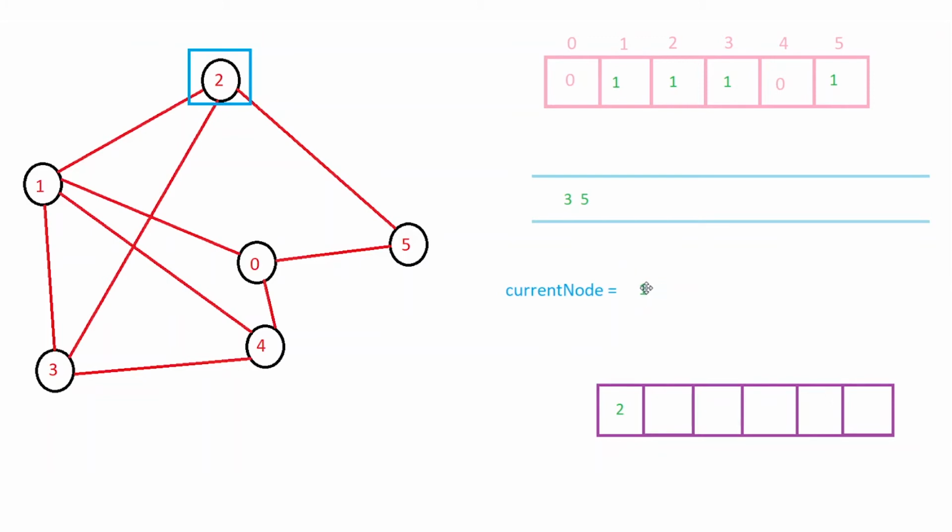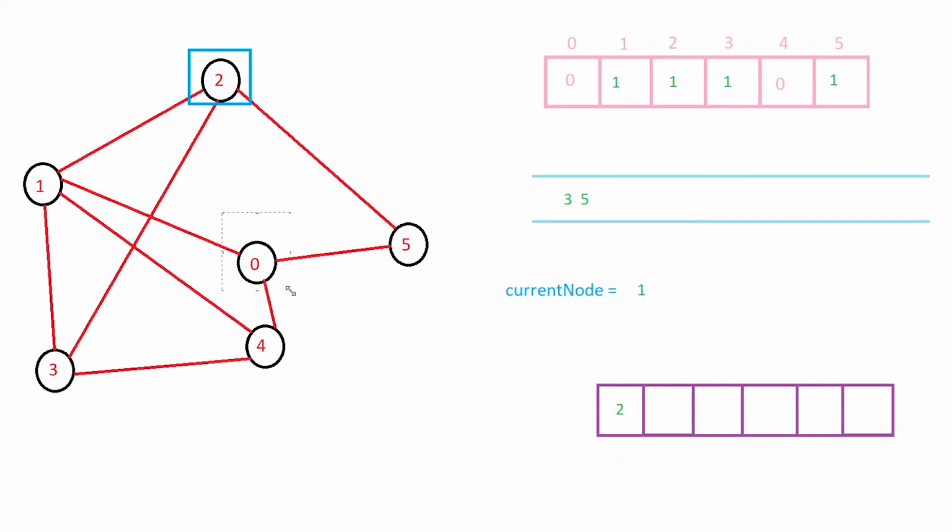So now we will look for the neighboring elements of 1. The neighboring elements of 1 are 2, 0, 4, and 3. But before pushing these elements into the queue, we check whether they have been visited or not. So 2. Since 2 has been marked as true, that means it has the Boolean value 1, which means that this element has been visited once and cannot be reconsidered for pushing in the queue. So 2 will not be pushed again.